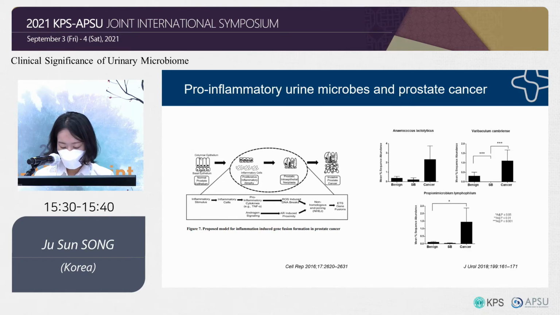Chronic inflammation of the prostate might contribute to prostate carcinogenesis via the formation of inflammation-induced fusion genes. And infections by pathogenic or opportunistic pathogenic bacteria are a hypothesized source of this chronic inflammation. In this study, urine was collected from men prior to biopsy for prostate cancer, and the urinary microbiome of men with biopsy-proven prostate cancer may be enriched for pro-inflammatory bacteria that are associated with prostatitis, UTIs, or bacterial vaginosis.